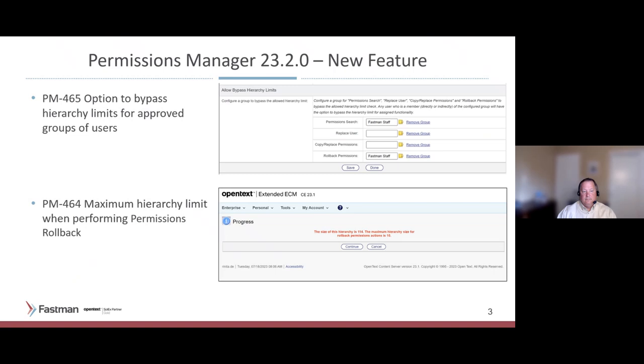But they have two options, either to continue with it or to cancel it. So they can take that informed decision and they are not blocked in the system. This gives a lot of flexibility if you're enabling this feature for the whole group, but you still want to have that cap for all the other users, not for your power users. So yeah, works out great.